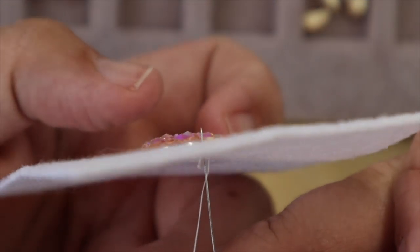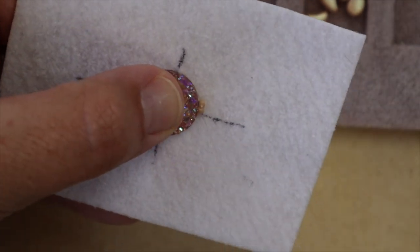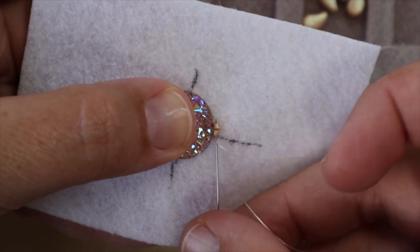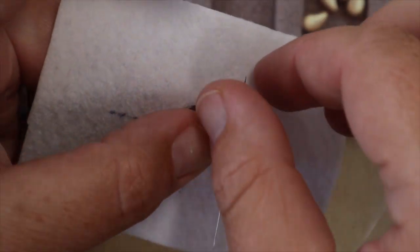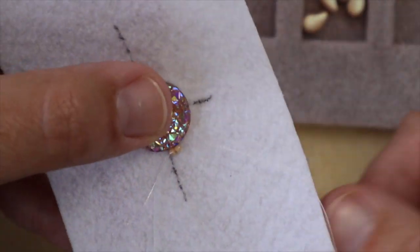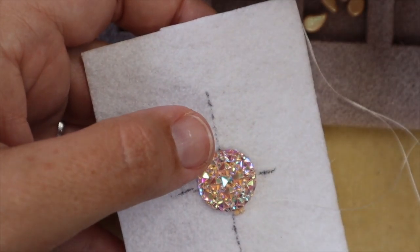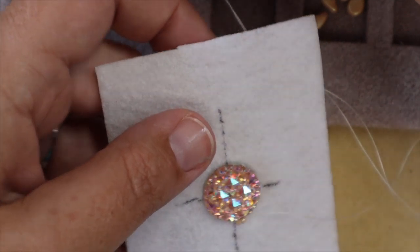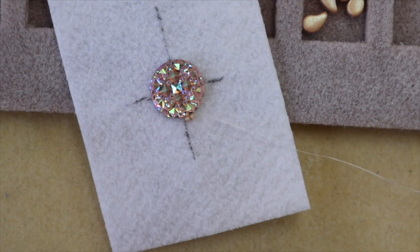Okay, let's try and show you here some different angles. I'm going to pull the thread all the way through. And then I'm going to take the needle and go through those 2 beads that I just added. And I'm going to pull this through. Now I'm going to do 2 more of my tan color here. And I'm going to let these beads drop down.